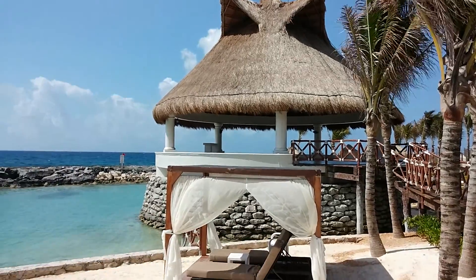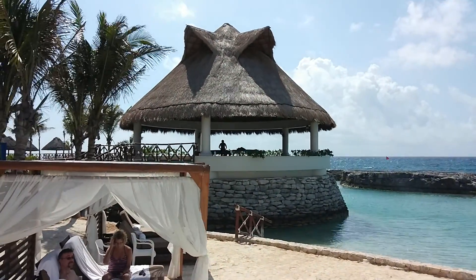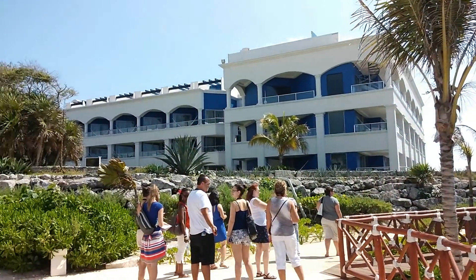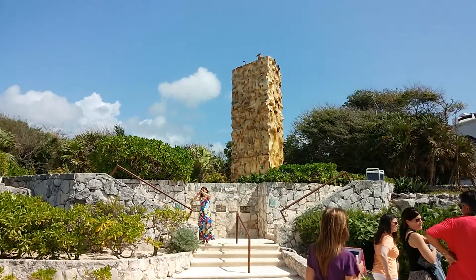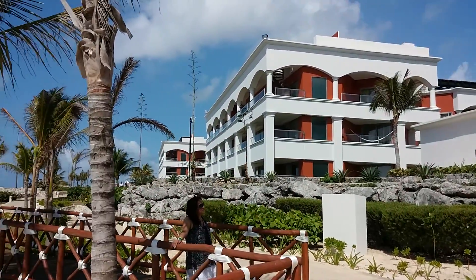The hacienda side is in a beautiful area, and this one with the greenery around it is on the heaven side — another beautiful area. To give you an idea of what's around it, we have the heaven rooms, then the rock wall, and then the hacienda rooms, which are the family side. And then we're going to go back around.